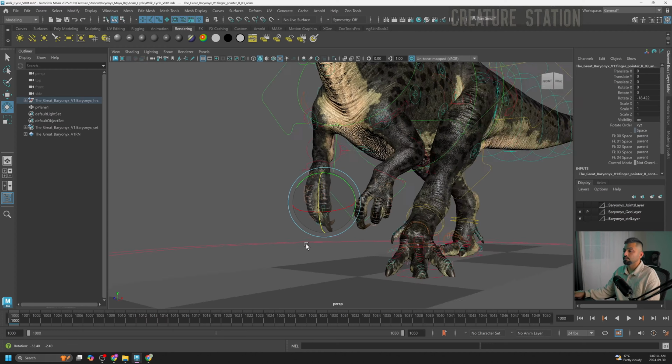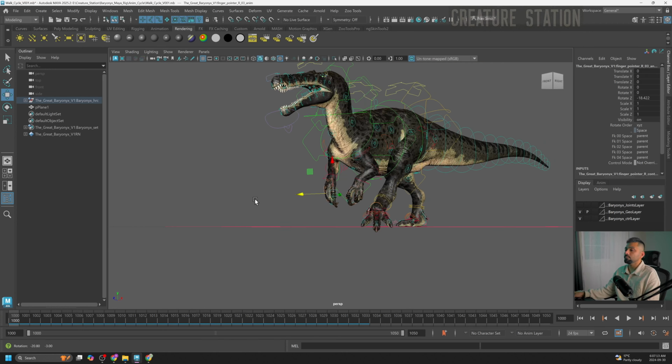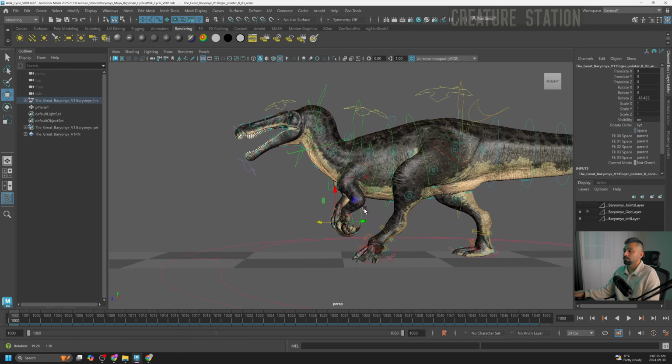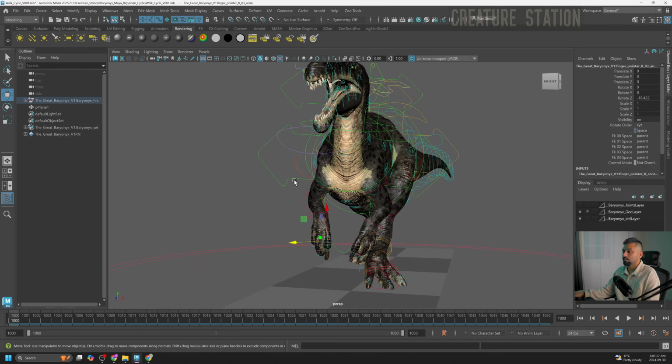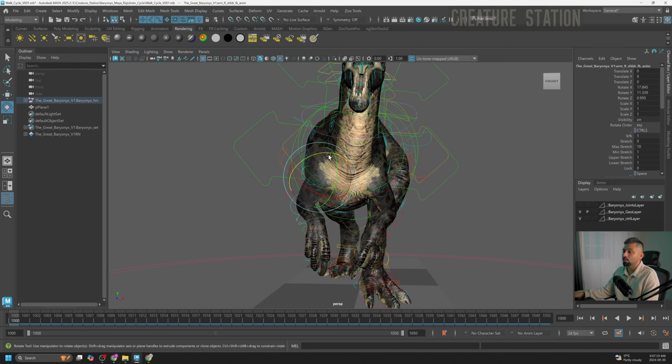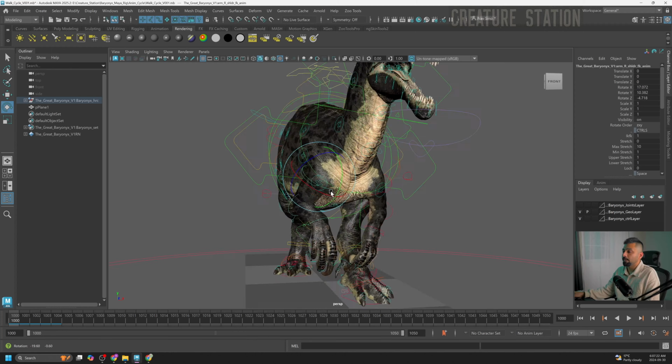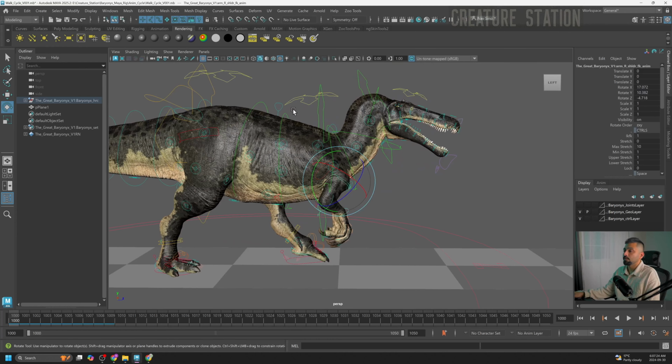Yeah, something like this. I think that's good. And yeah, maybe I'm not sure about the tilt here in the arm, but that's decent enough for now.